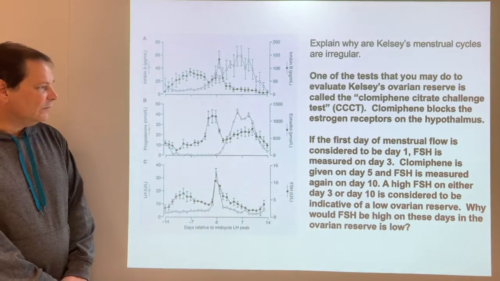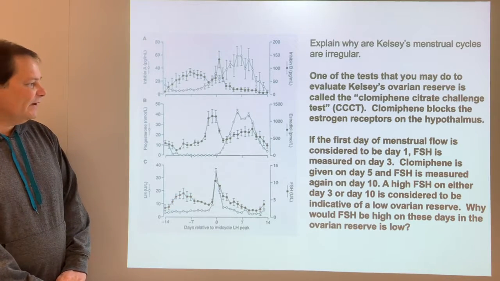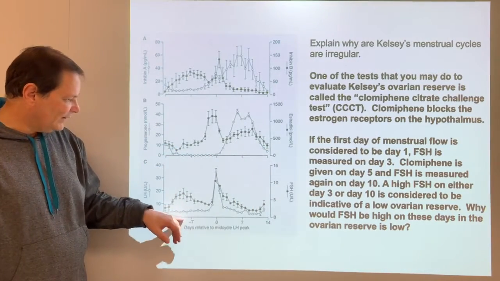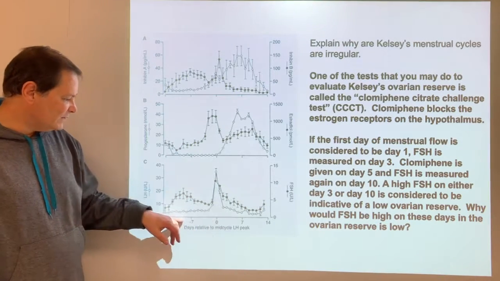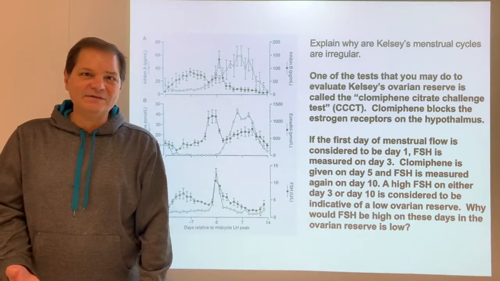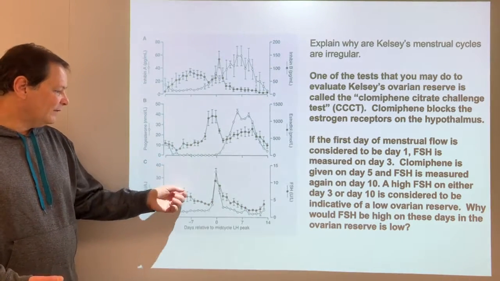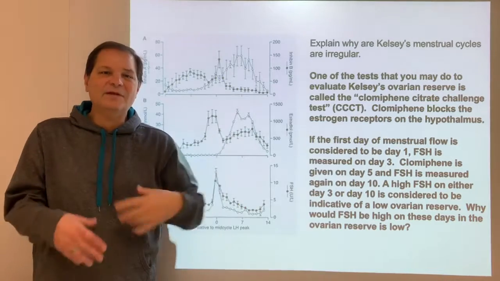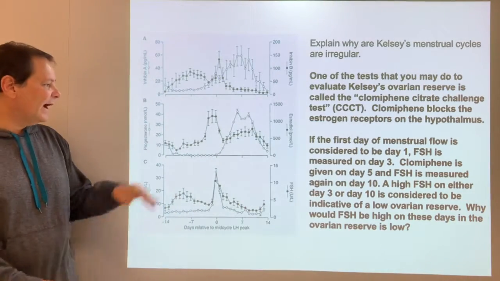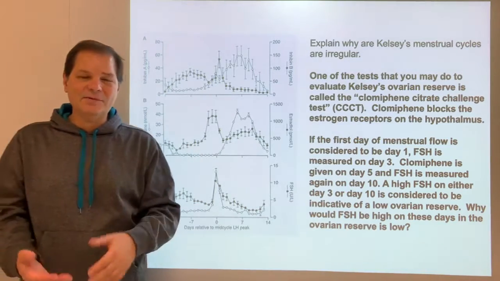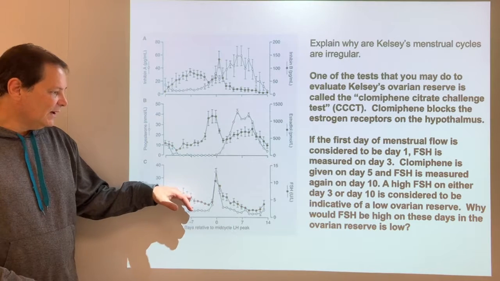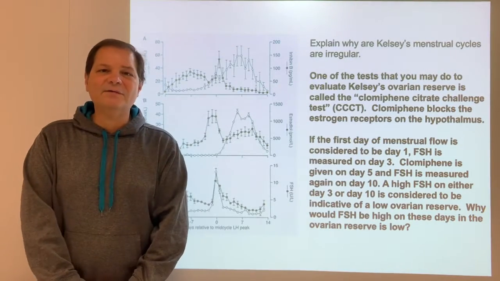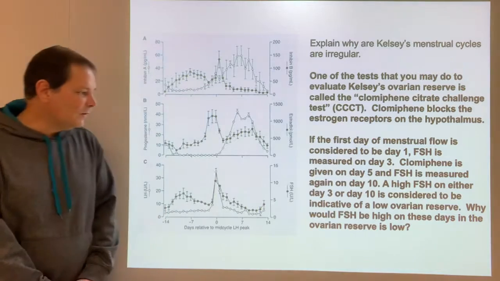So the first thing you do, and everybody does this, is you look at FSH early in the cycle. So if you're menstruating here, at about day 3 in the cycle, which would be somewhere in here on this scale where ovulation is day 0, you take a look at the FSH levels and you see if they're extraordinarily high. If they're much higher than normal, then that means that you aren't producing enough estradiol, because estradiol is feeding back negatively upon the hypothalamus and the pituitary, and it should be keeping this FSH at a moderate level. And if it's not doing that, if the FSH is high, then that's a sign that you don't have enough follicles producing enough estrogen. Okay.